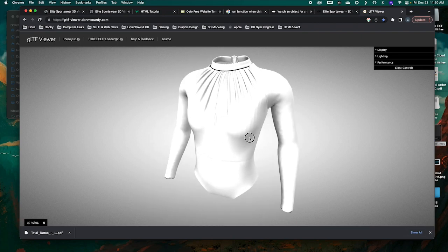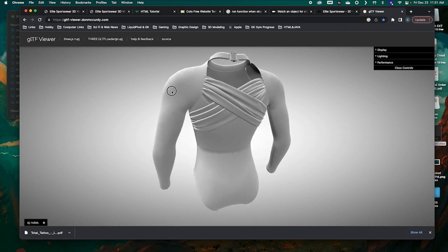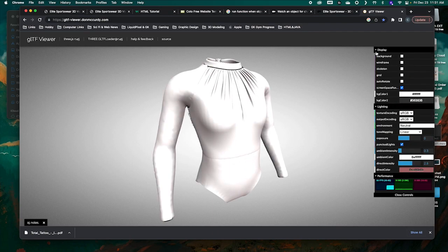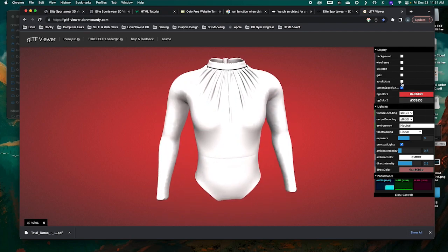So yeah, this is a great way to test to make sure you got all your pieces in there. Obviously, you can't click through the layers like the custom one that we did. But you can change a couple of different things. You can color the background, you can color your leotard, and you can play with all this stuff. You can change the background color so it's easier to see.